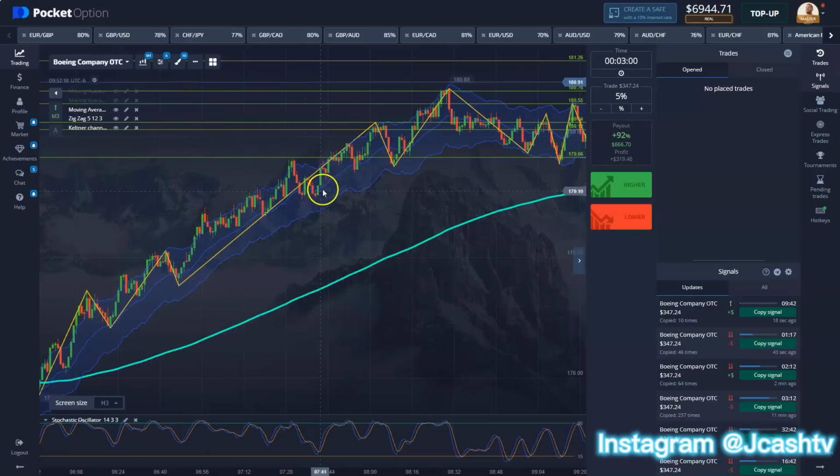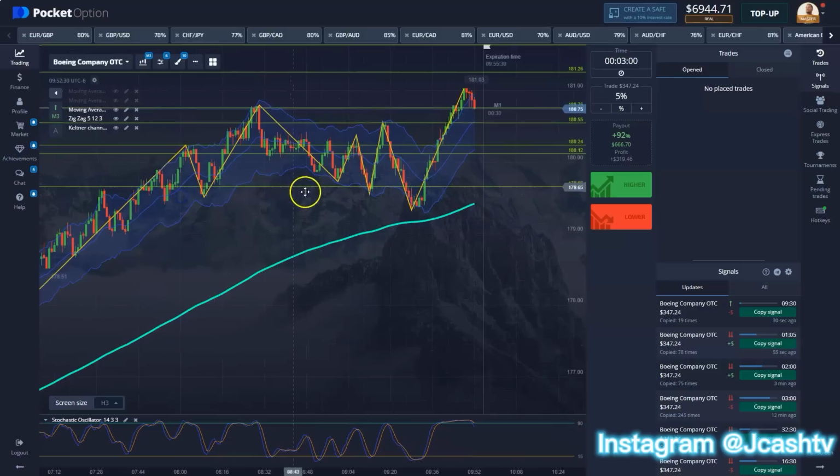This is usually a good buy zone, if you could tell. If you would have saw, I did this, came down, retested again, started going up, buy. Came down, buy. Came down, buy. Came down, buy. And that's usually how I do it. Now, when it starts crossing between both, like the top, the bottom, the middle, then you got to start marking it up, because now it's kind of going outside of what it was doing over here when it was just going down to the middle and going up.